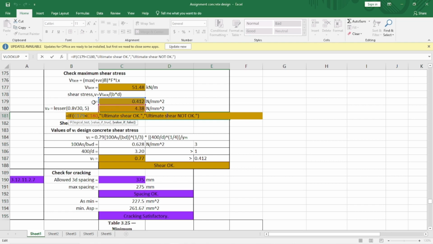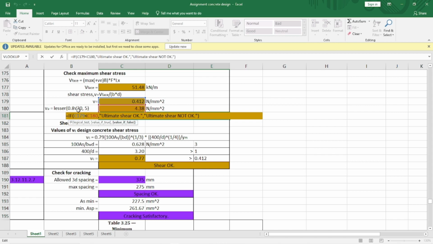This is the shear stress at the face, the shear stress at the point of support of our slab. So the condition is this value should be less than 0.8 root FCU.